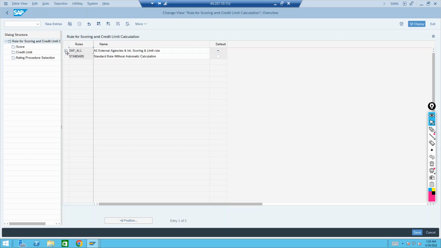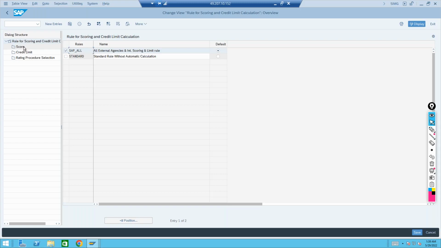So one very important interview question they ask is, what is most important in the automatic credit check? Anyone? In the automatic credit check, what is the most important functionality? Horizon. Right? Horizon period is a very important functionality for automatic credit check, and that is what differentiates it. So in the interviews, that is a very frequent question now when it comes to credit management. That is, do we still have Horizon in S4 HANA? Yes, Horizon is still available.